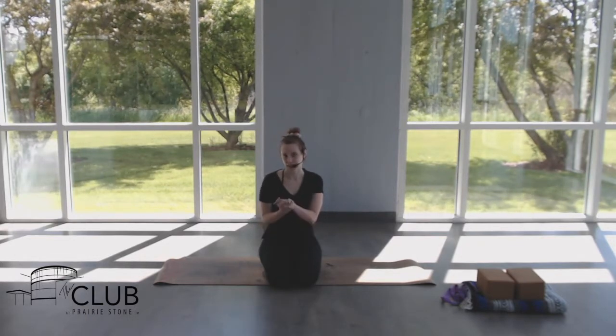But the ego will get involved and tell us that we're not pushing hard enough, we're doing something wrong. It will create frustration and disappointment and can sometimes lead to us not getting on our mat and practicing. So, we're going to move everything in the body today, really address all the major points, do a little bit of all of the shapes, the balancing, the core work. And I am going to throw in some shapes where the ego is really going to want to speak to you and get involved. And it's your job today to quiet that and just practice because it feels good. Practice because it's fun and you learn something about yourself every time you get on the mat.